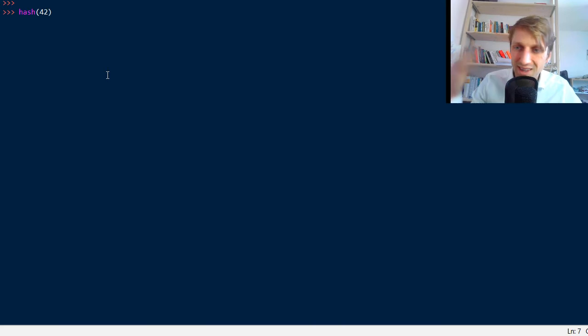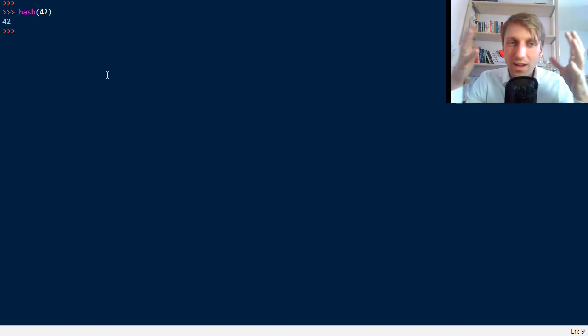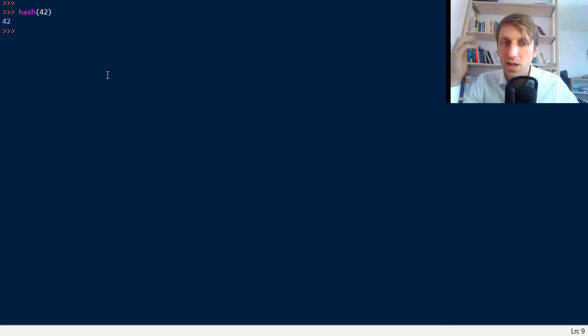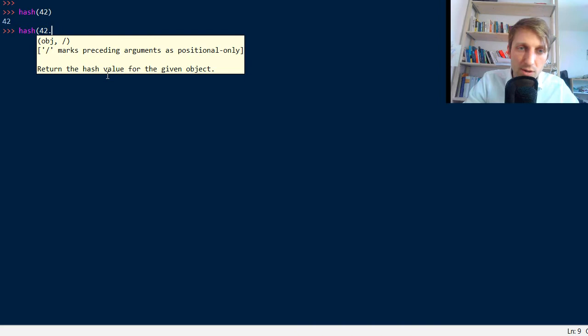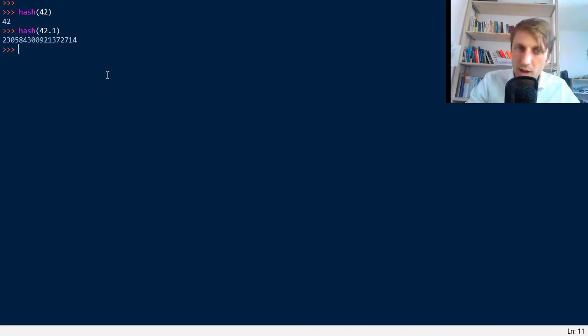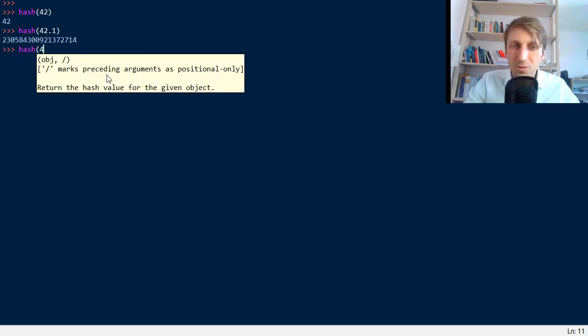For example, you can pass an integer object into it, like the integer number 42, and, by accident, the hash value of any integer object will be just the same integer number. Because the hash value is always an integer number, it's obvious to use the integer itself as the hash value of an integer. But the hash value of, say, a float, say we have 42.1, will be like any random integer number. You cannot infer it from the number itself without knowing the algorithm.